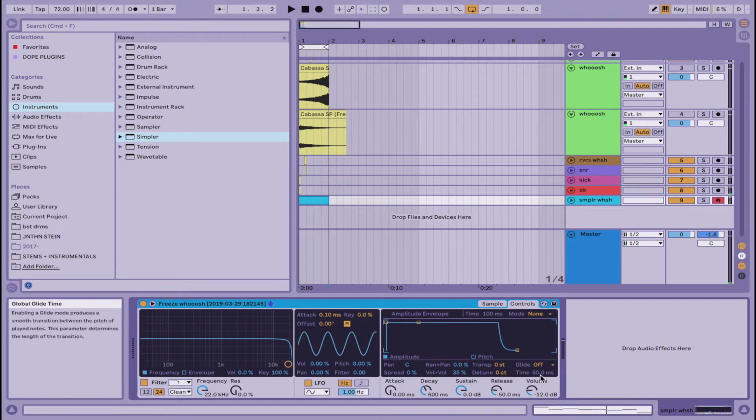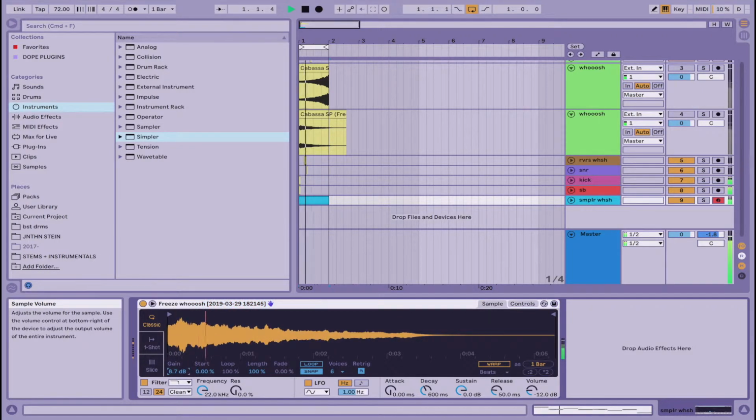Okay, so let's try and make this sound like a bowl. First, I just need to boost the gain. It's a little quiet. So we go to the sample. Soft attack. That already helps. Turn down the filter. I'll do some overdrive on the filter.